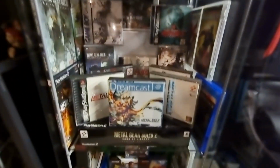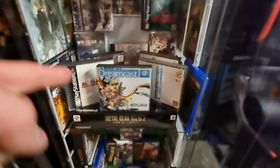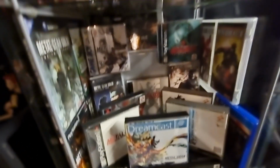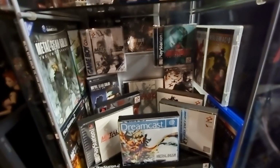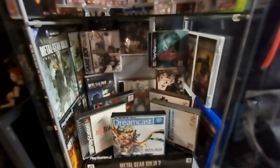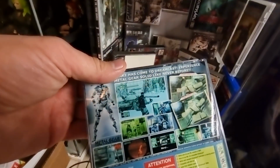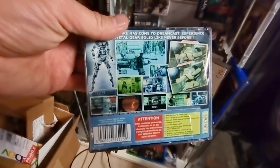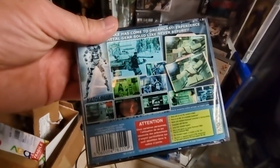And then down here is my Metal Gear collection, which is every Metal Gear game for every system, including Dreamcast, which is a custom ROM hack that you put a disc into the Dreamcast called Bleemcast, and that would allow it to read this custom disc. This was just an upscaled, higher resolution, higher frame rate copy of Metal Gear. The button mapping was all done correctly to the Dreamcast. Looks great, plays great.